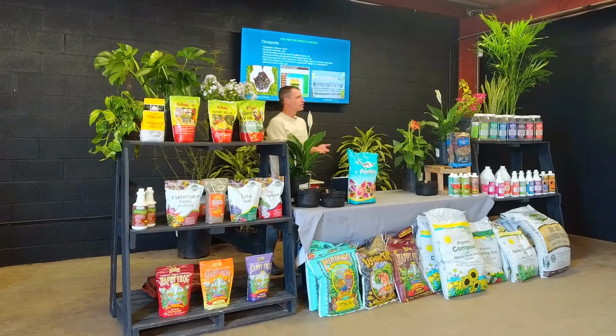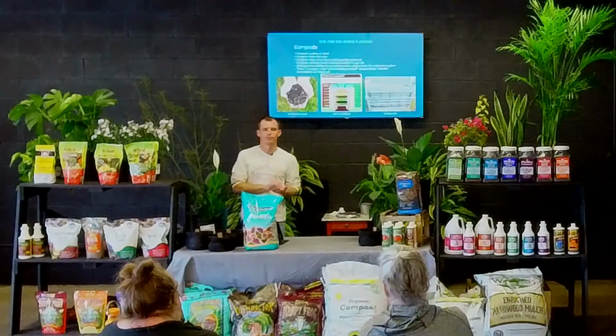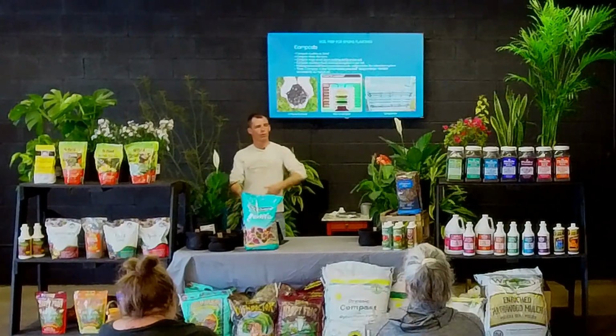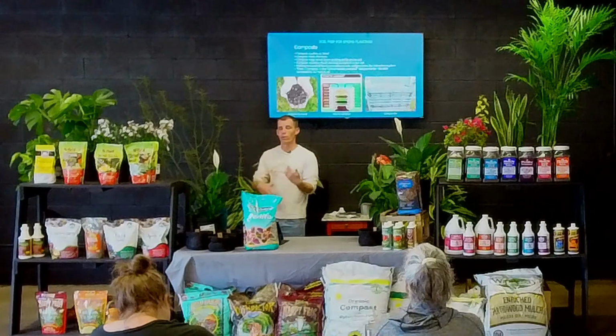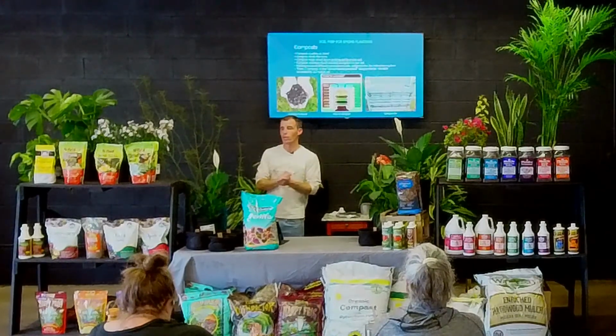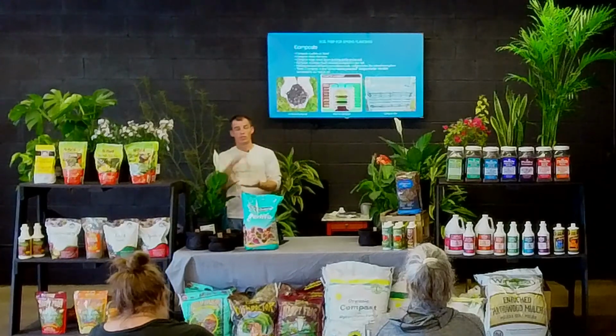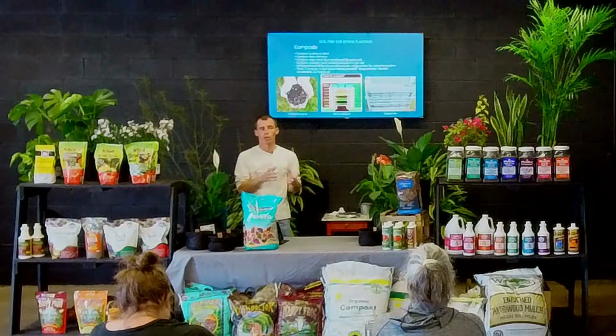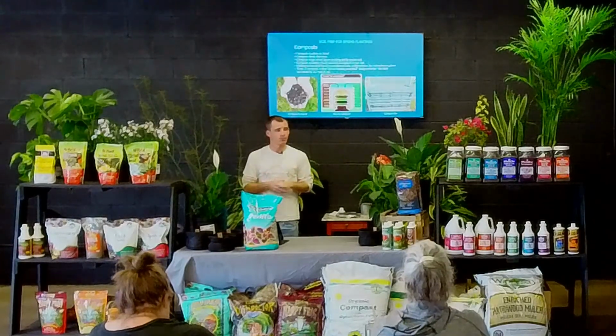Compost too, a little bit chunkier the better, right? We want compost to help us break down our soils. In order for our native soils to break down and release those nutrients, we need air. Clay has almost zero air in it, which is why it gets so compact and so hard, right? So the little bit chunkier, the better, to be honest.